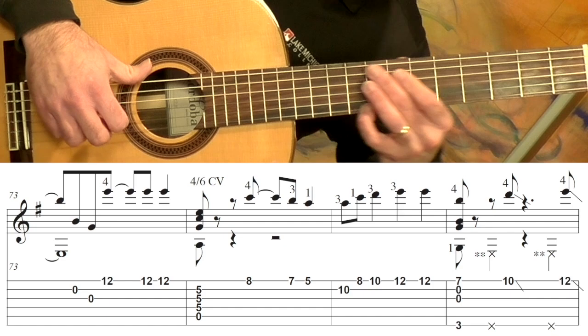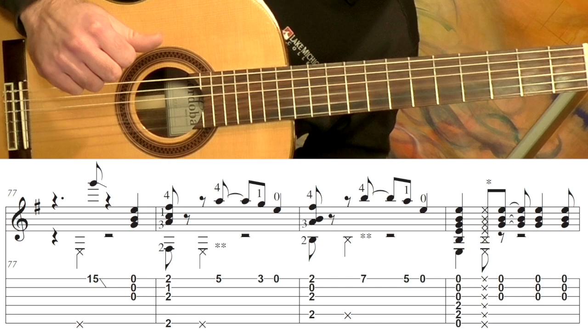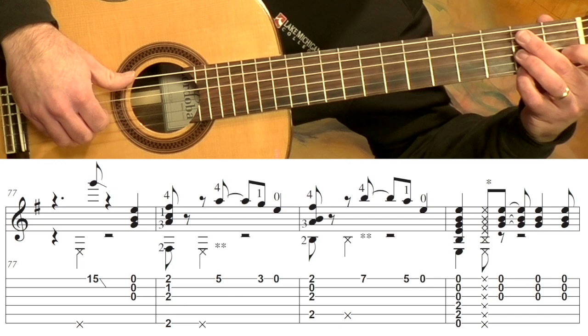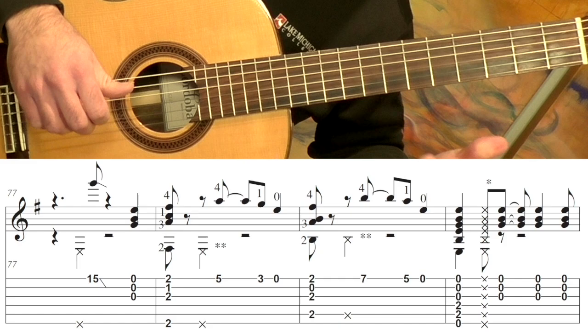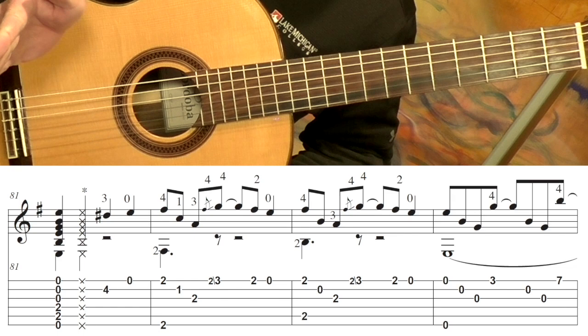And then on the and, on beat four of 77, you hit these open strings, first, second, and third. And then measures 78 and 79 are just a repeat of 70 and 71. So we've had this before. And then we have this again. So that's the same as measures 48 and 49. You're going to find that from here on out, it's all repetition, except for just a couple little things.